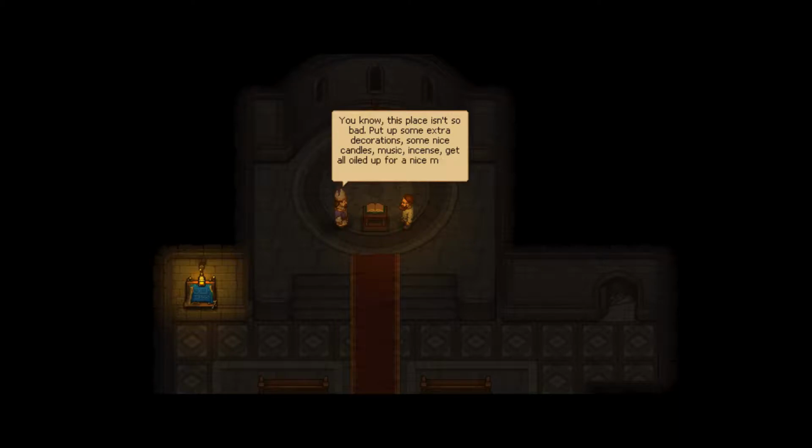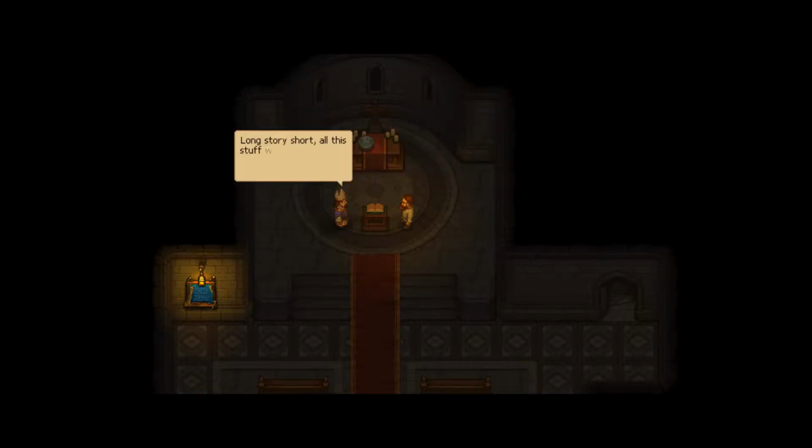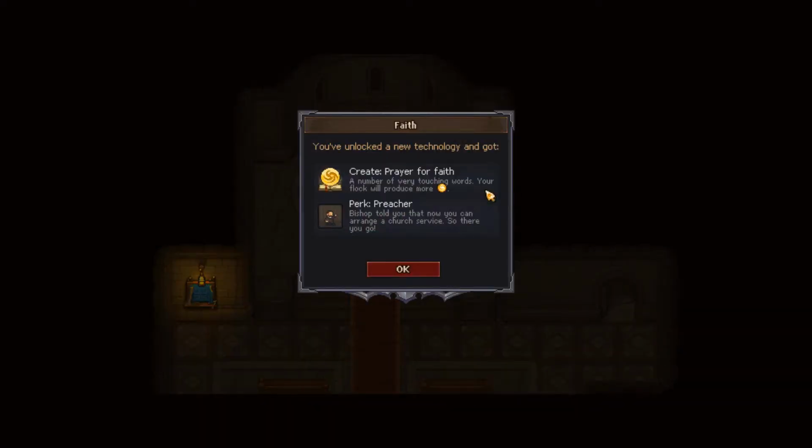You know, this place isn't so bad. Put up some extra decorations, some nice candles, music, incense, get all holed up for a nice long story short, all this stuff will help you to get more faith, and faith is power. Create prayer for faith, and perk of a preacher. Bishop told you that you now can arrange church service, so there you go.